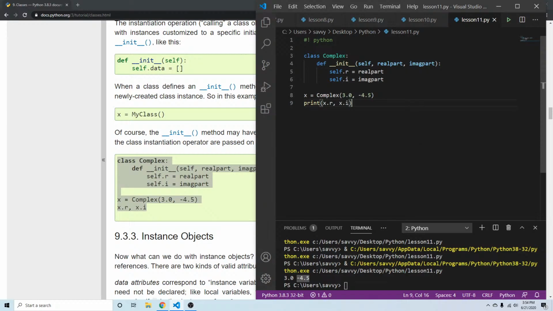All right. So what they did here is they created a class called Complex. Now this is defined before they call that class because otherwise the scope will be wrong and this won't know where the Complex class exists.